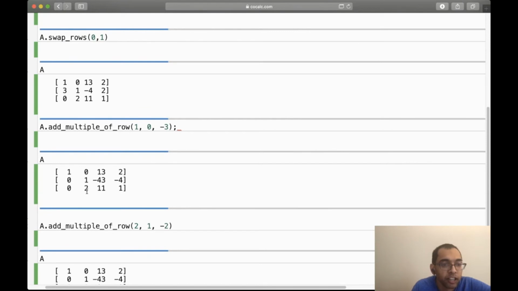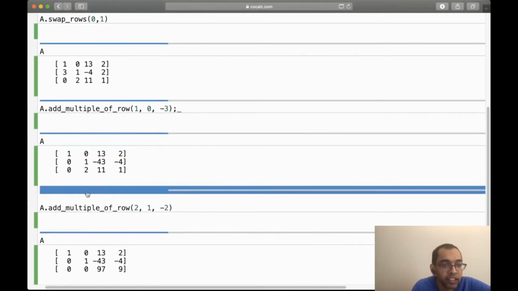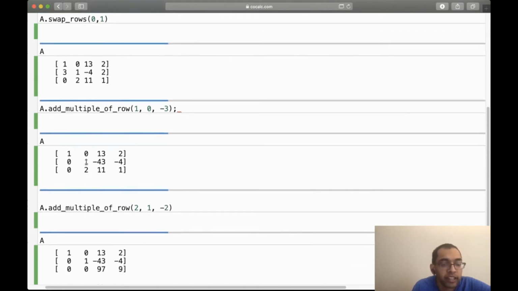Okay, great. Next, I've got to move on to column 1. Conveniently, there's already a pivot 1 here. Now I want to turn this 2 into a 0 by replacing row 2 by adding to it negative 2 times row 1. That's exactly this command here.